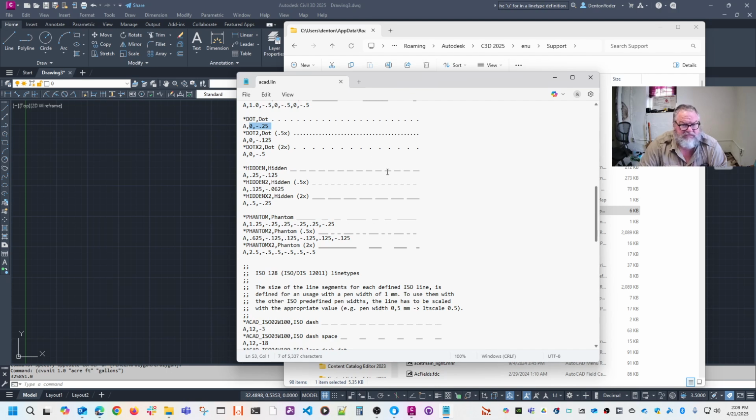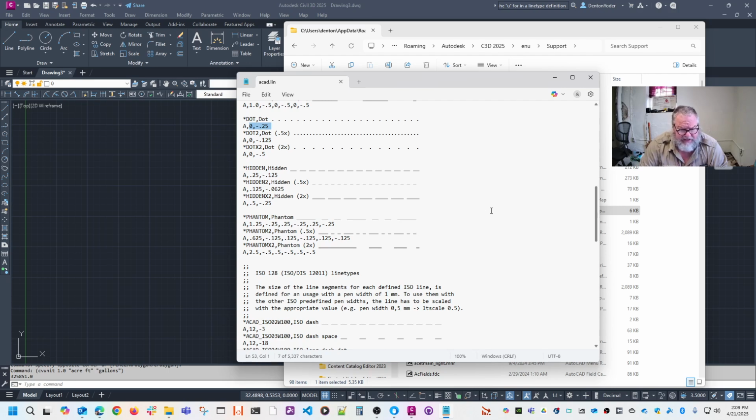Now, in the early days, they wanted to be more flexible with these, so they made two additional copies of every definition. You got a half-size copy, so a .2 is an 1/8 inch gap, and a dot times 2 is a 1/2 inch dot, or 1/2 inch dash between each dot. So everything's got 2 extra copies.